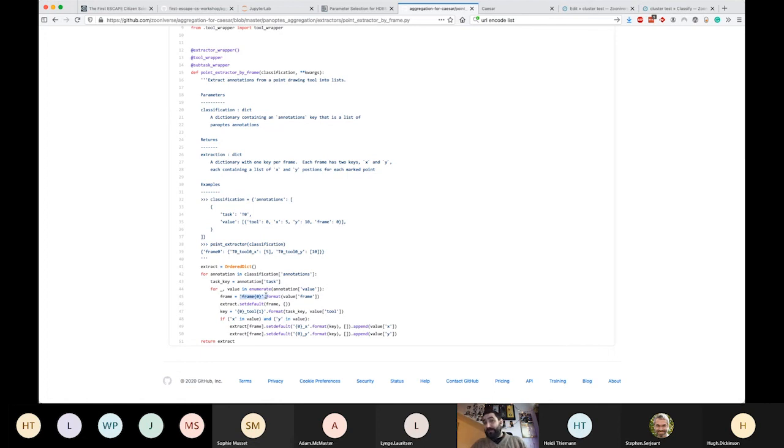So if you have multiple images within your subject, it does it for each frame independently and pulls out the X and Y values for all of the drawn points. Then it saves that to a list and returns a JSON.